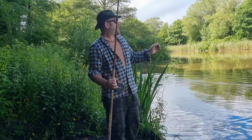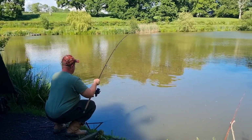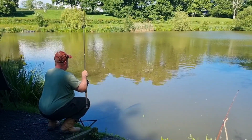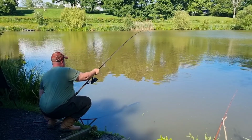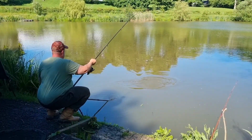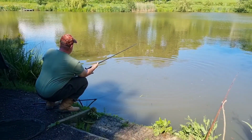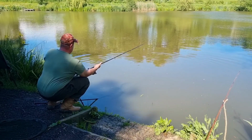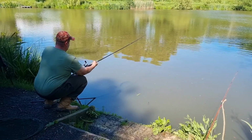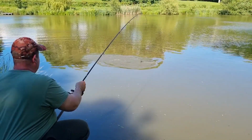But these things happen in fishing, but not to Lee, whose method spot had now produced another fish, which initially he thought was a tench, but then revealed itself to be a turbocharged grass carp, which unusually for a grass carp was putting up a tremendous scrap. And it was no mean feat of angling skill to land on a size 16 hook and 3-pound hook link.